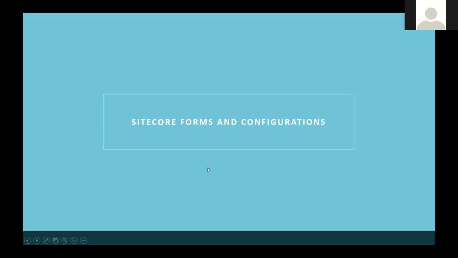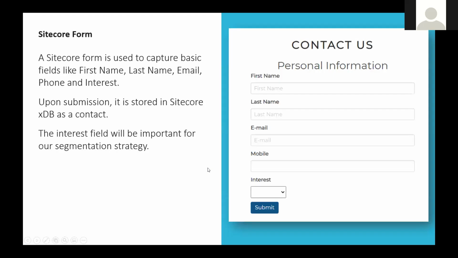Okay, so let's start with the Sitecore form submission. As I explained, this was just a simple form builder. What we have is a Sitecore form, which accepts first name, last name, whichever fields we want. But we have to keep in mind that there are some default fields which would be created on the Sitecore Send platform whenever you create a new mailing list. So that will be shown in the next slide.